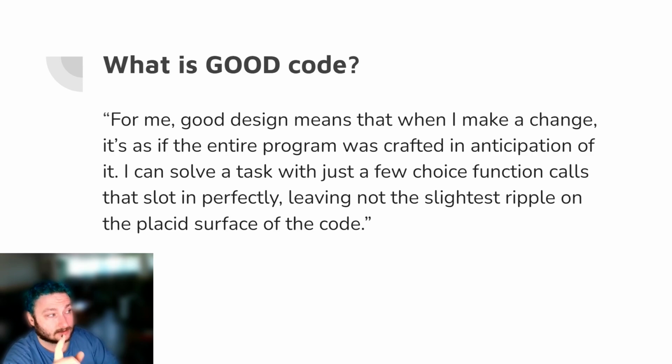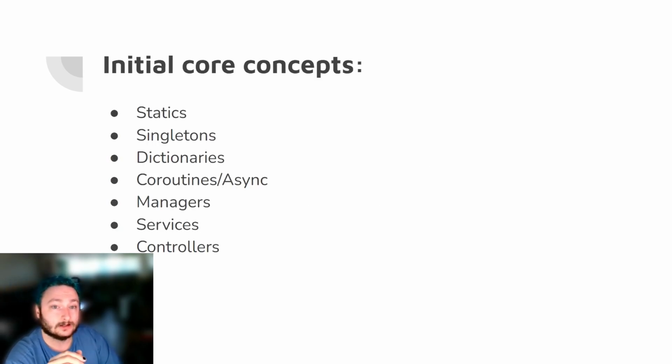And the first one is going to trigger a lot of people. I already know it. But hear me out. We'll go through it and we'll talk about it. Or I'm sorry, the second one. We have to go through a couple concepts here: statics, singletons, dictionaries, kind of. I'll touch on it a little bit. Coroutines and async, managers, services, and controllers.